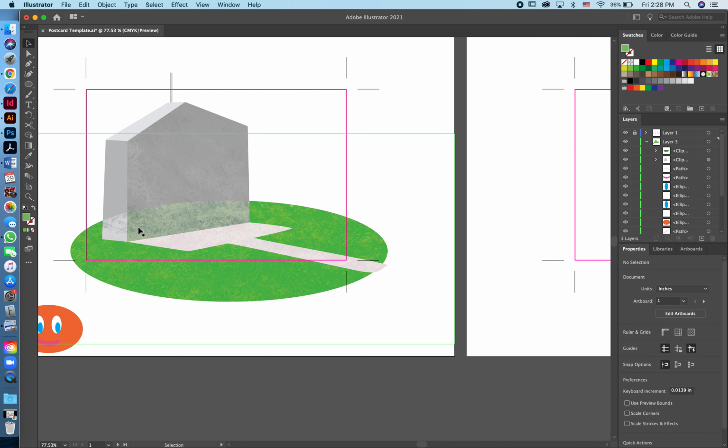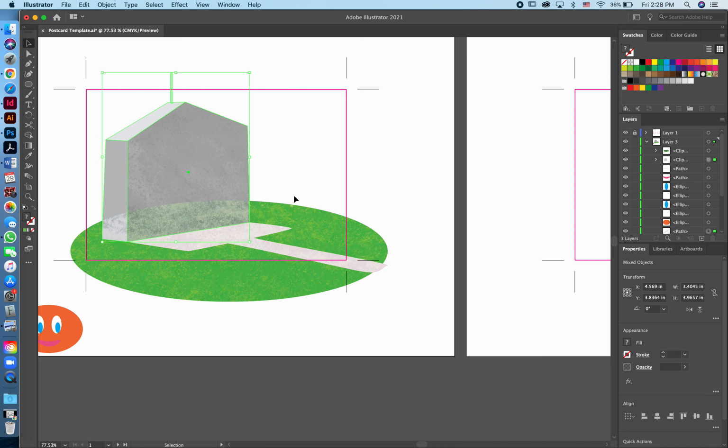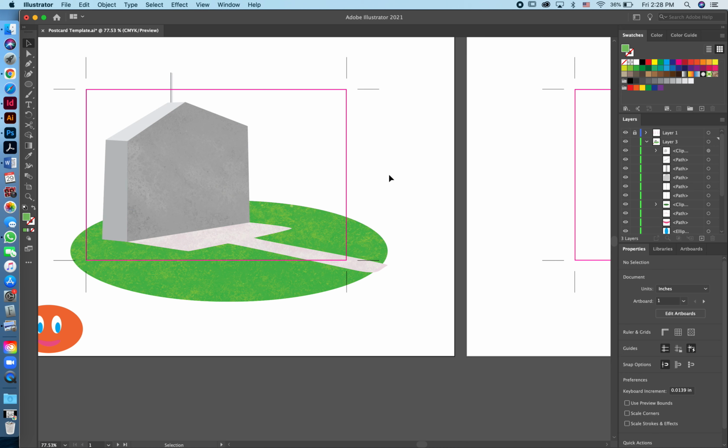Although it is coming in front here, what we might want to do is just select all of this and put it in front. So I'm going to use that shortcut again, Command Shift bracket. So it's just a matter of playing around until you get something that you like.